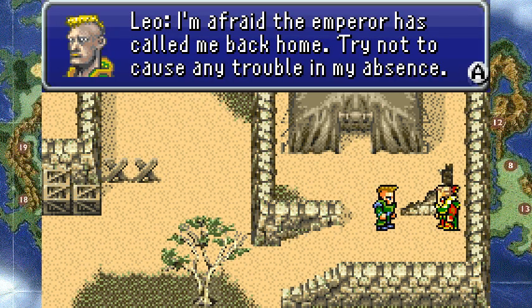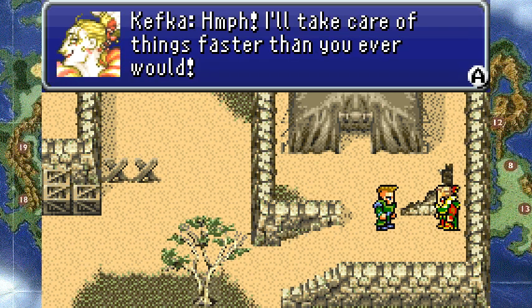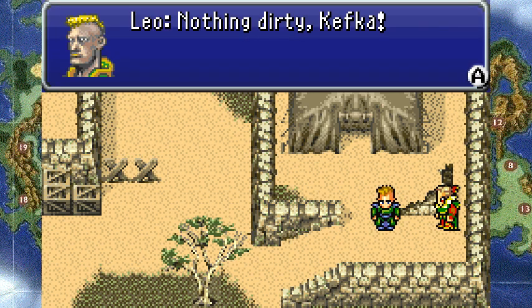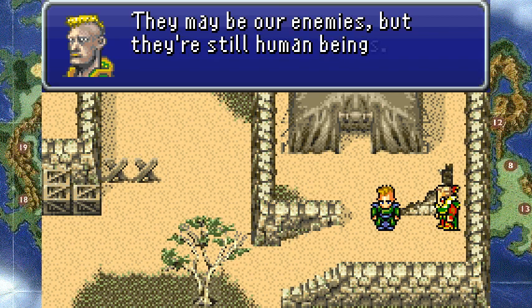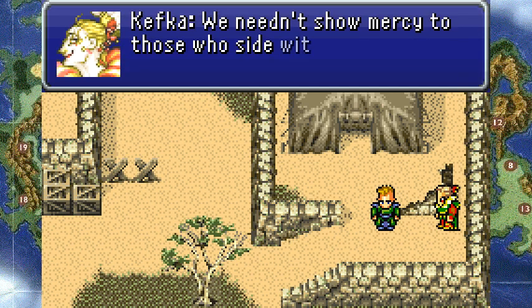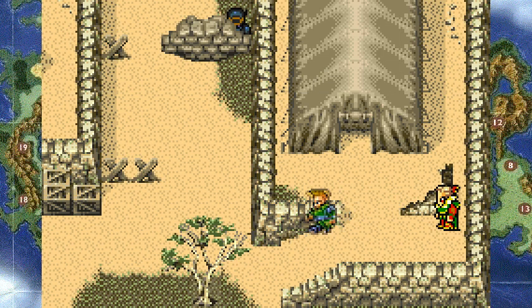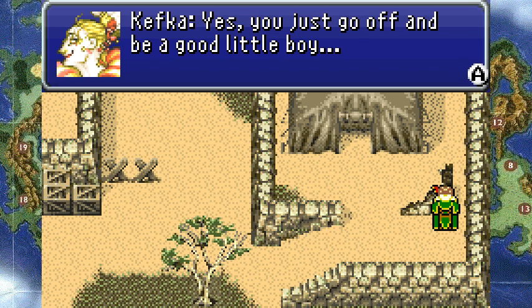I'm afraid the Emperor has called me back home. Try not to cause any trouble in my absence. I'll take care of things faster than you ever would! Nothing dirty, Kefka. They may be our enemies, but they're still humans. Try not to forget that. We needn't show mercy to those who side with the Returners. Which is good, because I never seem to have any of that stuff. Yes, you just go off and be a good little boy.